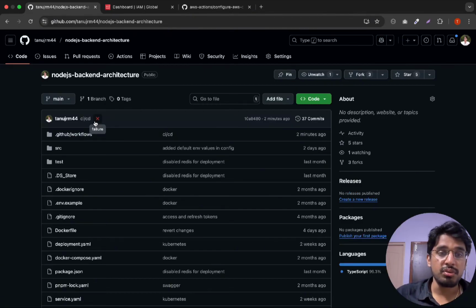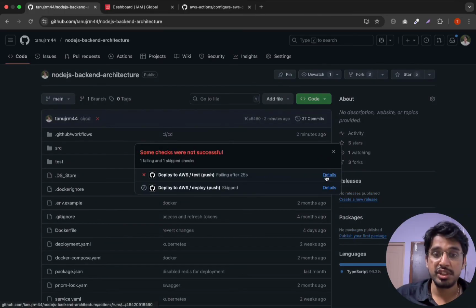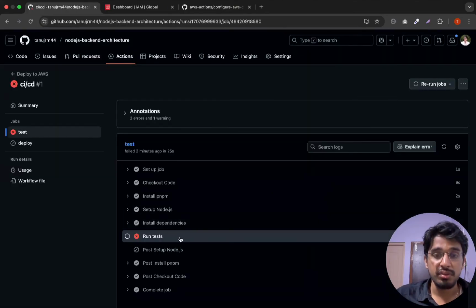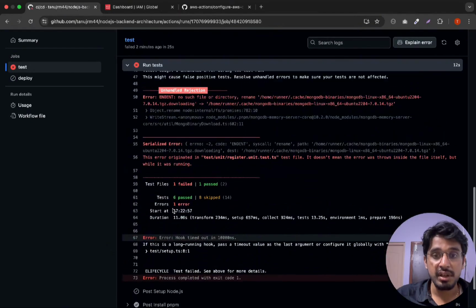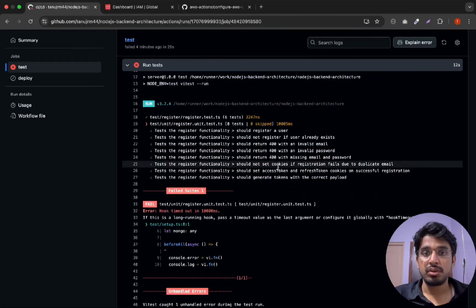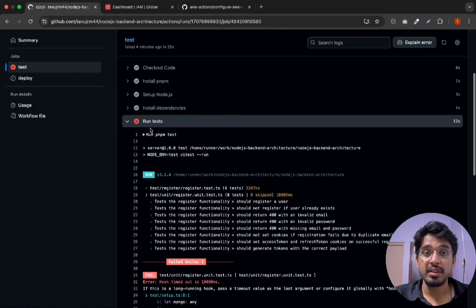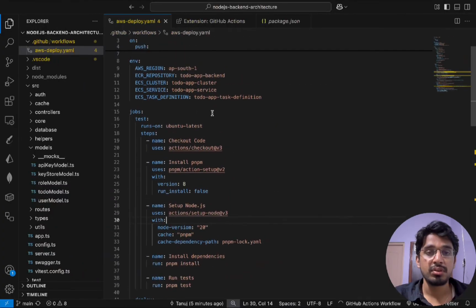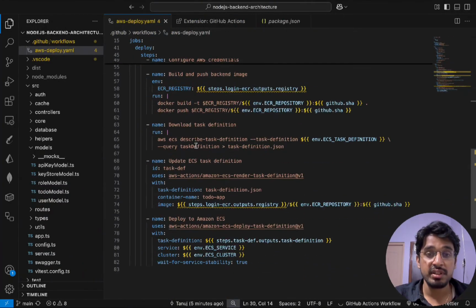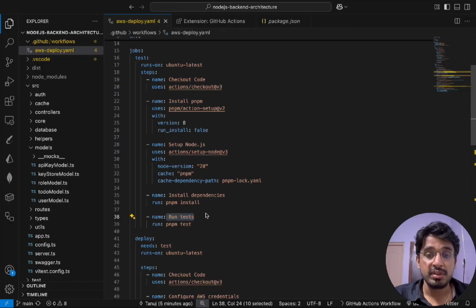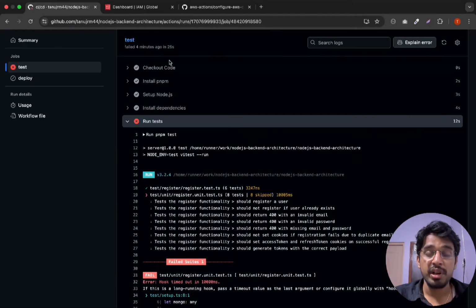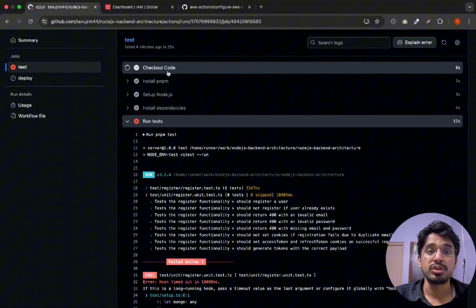Now you see that it has failed for some reason. I told you, it gives a green flag or a red flag. Currently it's giving a red flag because there was some error. Let us check what the error is. During running the tests, it is failing somewhere here. If we check the logs, it is failing in this particular step, run tests. If we have a look at our code, we have given this a step called run tests, so this is the exact step over here. All the previous steps actually succeeded. If you want, you can also check the logs over there.